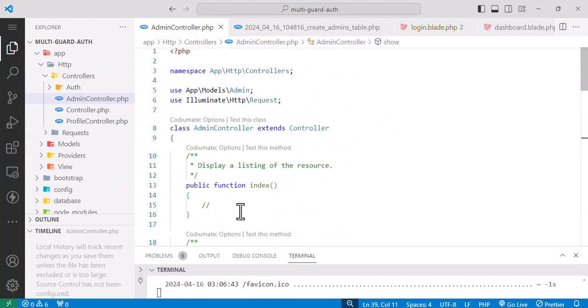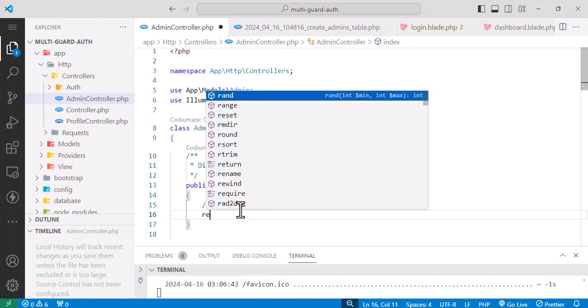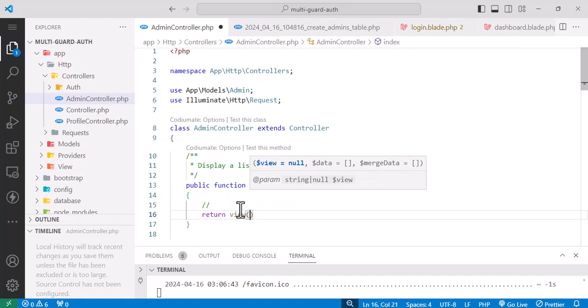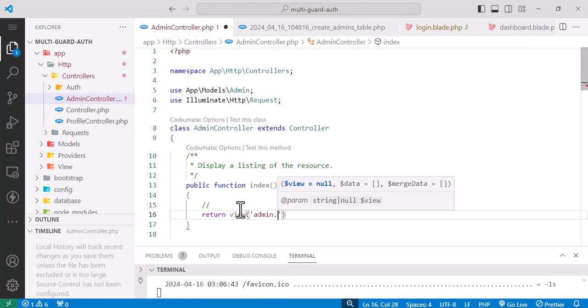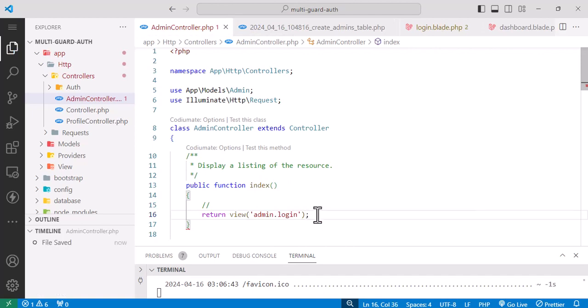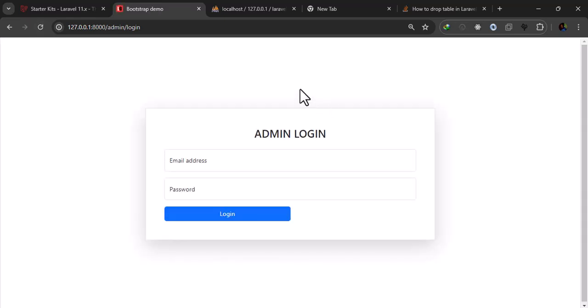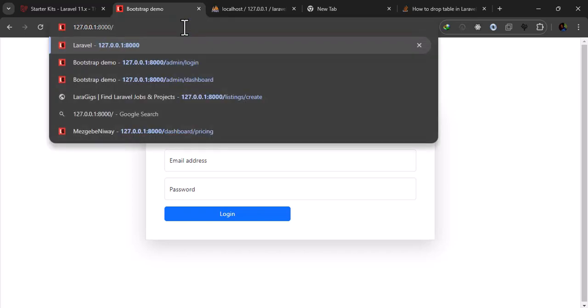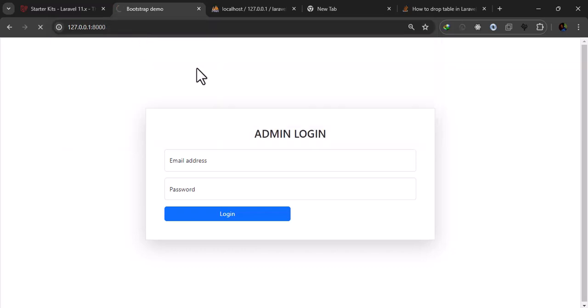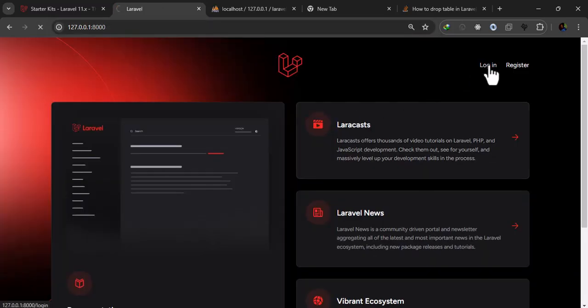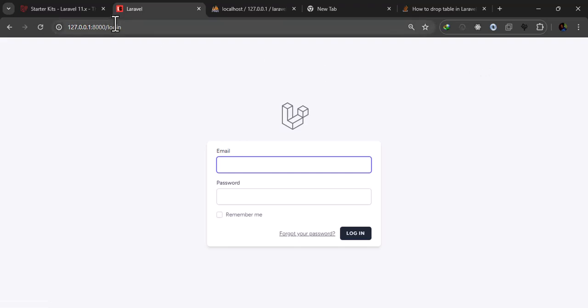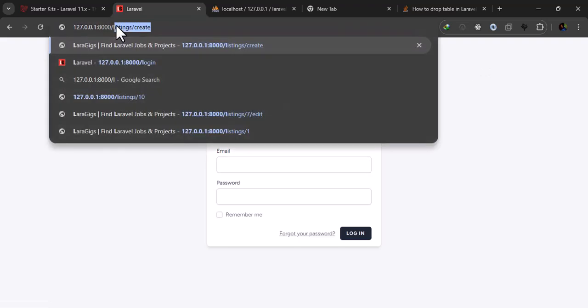Inside the index function, let's return a view which is in the admin folder, admin.login. Then let's put a semicolon here. Now let's refresh. Now we get the admin login. So here is the admin login, and here is the regular users login. So let's go to the admin login.